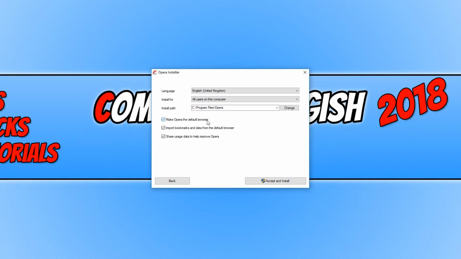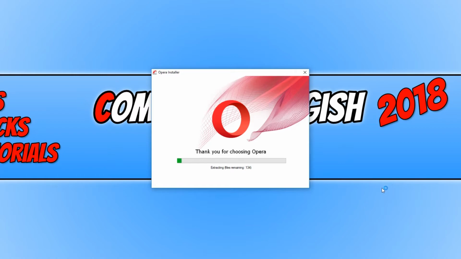I want to make Opera my default web browser, so I'm going to keep that ticked. And I do want to import all my bookmarks from my other default web browser, which is Firefox. I don't want to share usage data. And once you have finished going through all the settings there, we can go ahead and press accept and install. And it will begin to install Opera.